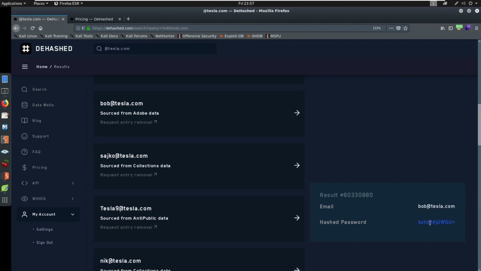Okay, so now we can say, well, first of all, we can go see if we can figure out what this hash is, which we'll talk about in a second. We can also go and say, okay, Bob, does Bob exist anywhere else? Does this hash exist anywhere else on this website? Can we tie it to another account that maybe, even if we don't crack the password, then we can say, okay, this ties to Bob at gmail.com. So I would note this down and I would take this and copy it.